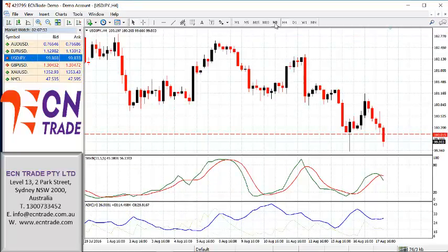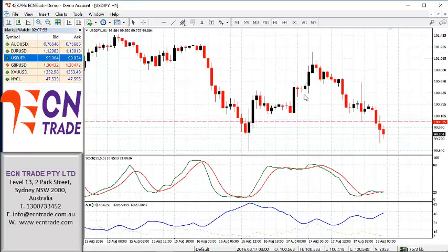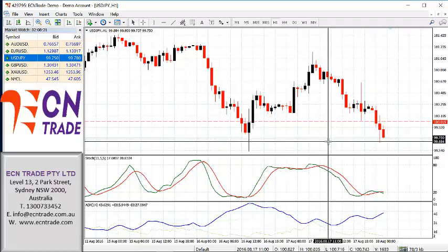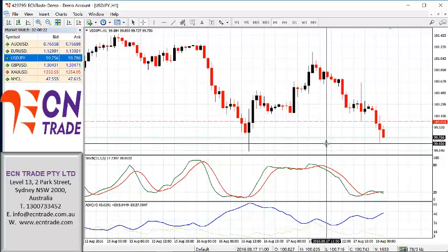Well, dollar yen rallied back to that high of 101.15 and was clearly rejected, and from the downside move is now back underneath 100 with the support holding at 99.40. A break there would reopen the downside potential to a target of 98.60, so beware that if we get through that 99.40 level, 98.60 will be on the cards.